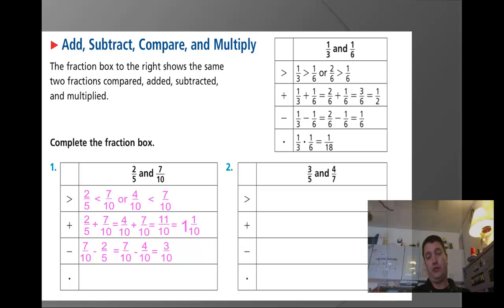The last one, multiplication, which we've been doing a lot of, we can just leave the fractions the way they are. It looks like I flipped them, but it wouldn't really matter. Remember, it doesn't matter what order we put a multiplication problem in. I just simply multiply. Oh, but wait. I can reduce, and I can save myself some time because 2 and 10 share the common factor of 2. So I can divide them both by 2. 2 divided by 2 is 1. 10 divided by 2 is 5. Now I can multiply, and that gives me 7/25.